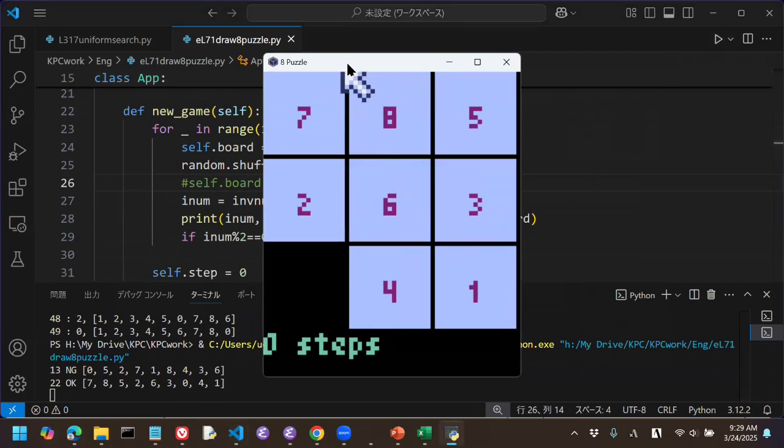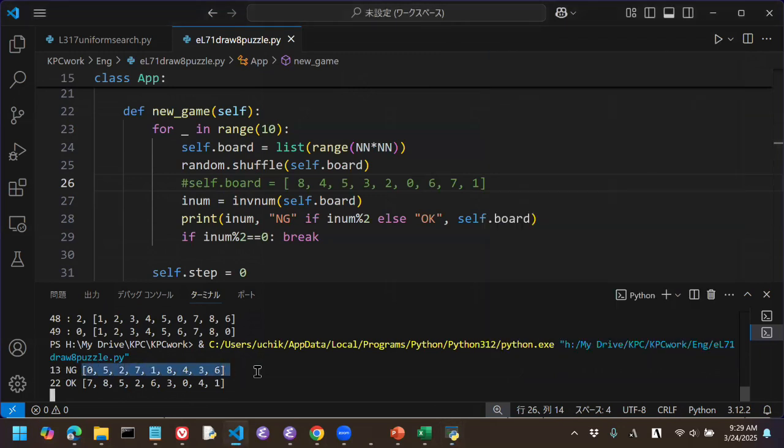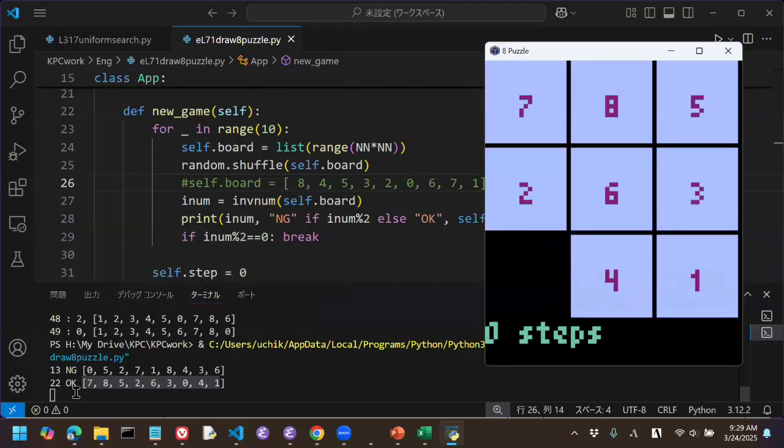As we did last time, it first made this game whose inversion number was 13, meaning the parity is odd, so it's an unsolvable game. It did it a second time, and this time the parity is even, so we can solve it, theoretically.